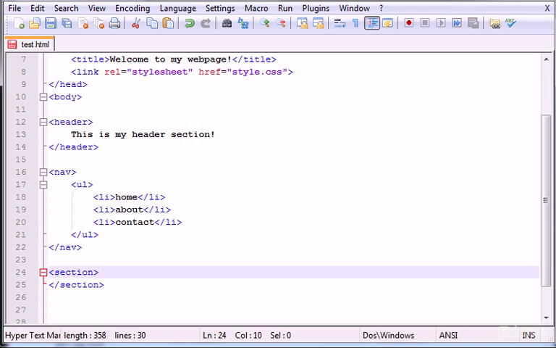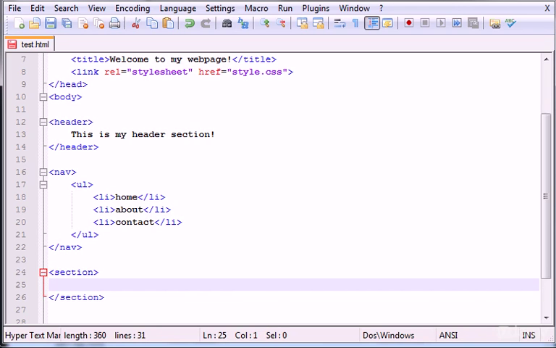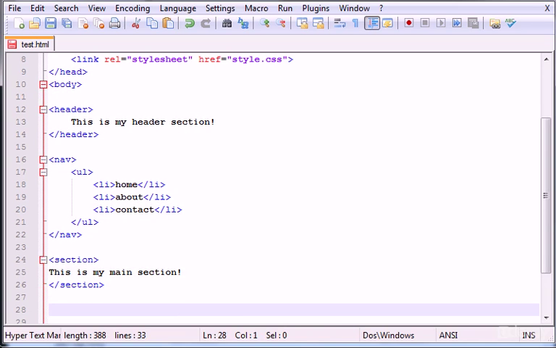So for now, let's type here, this is my main section. And let's create the sidebar tags, which is called aside.